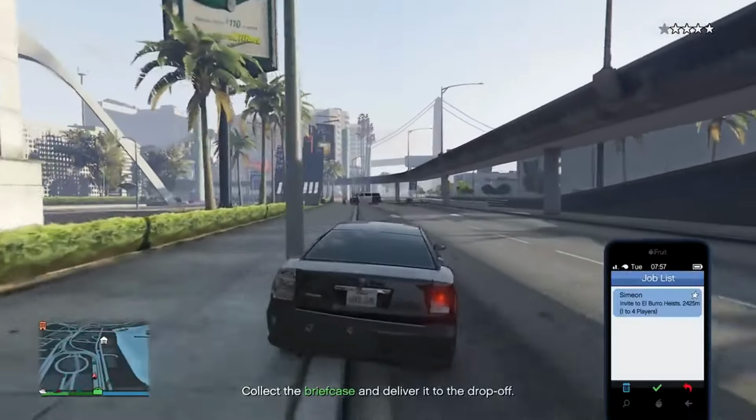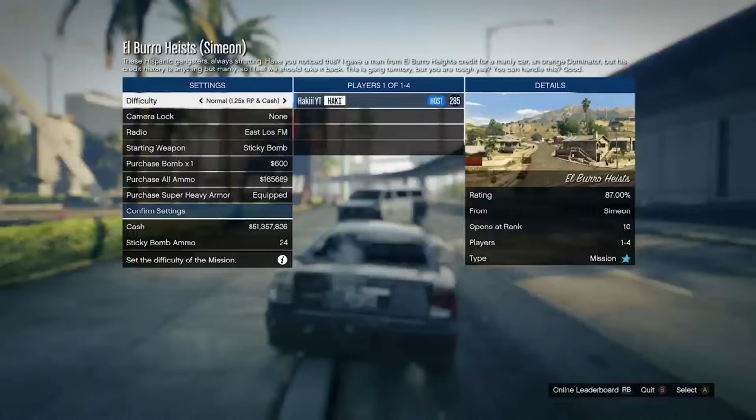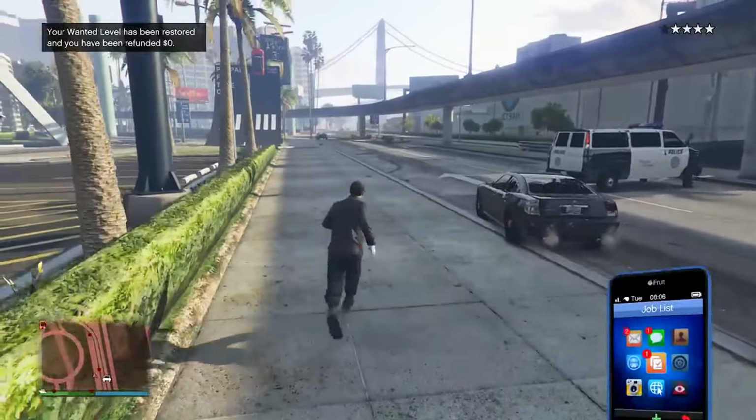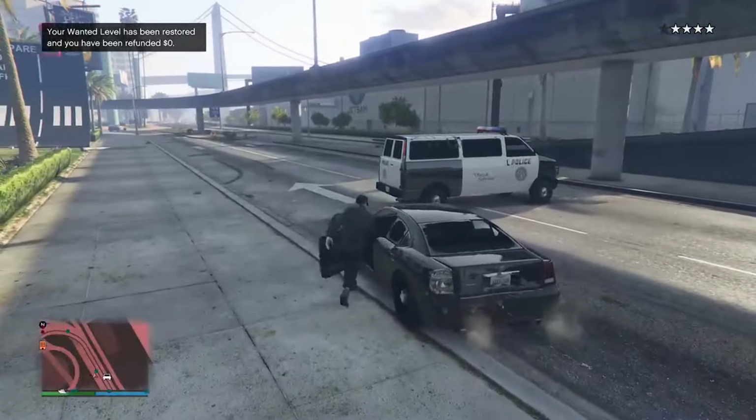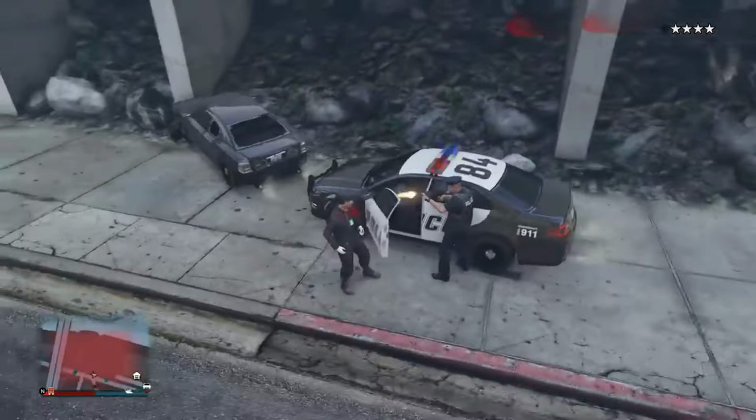So what we're gonna do is just stop real quick and load into the job we have on our phone. And as we load into this menu, we're not actually gonna go into this job. We're just gonna back out of it, and then once we spawn in, oh, we still have the cops on us. Well, that's unfortunate. Let's get back into the vehicle.